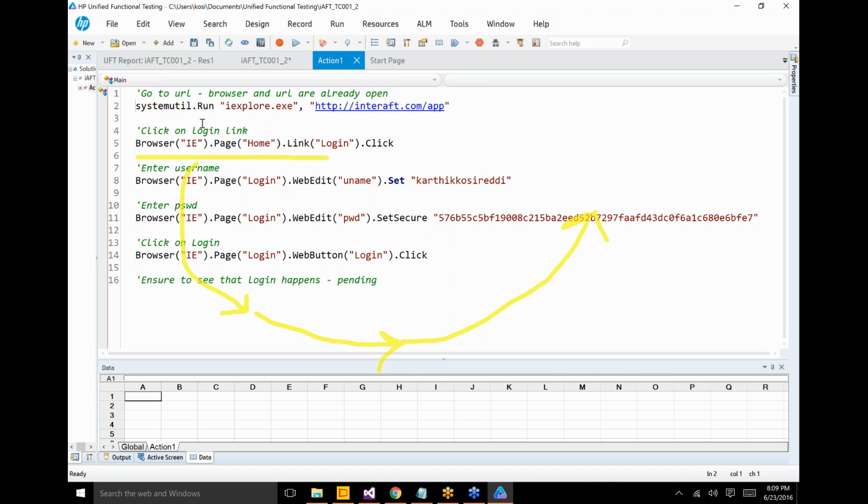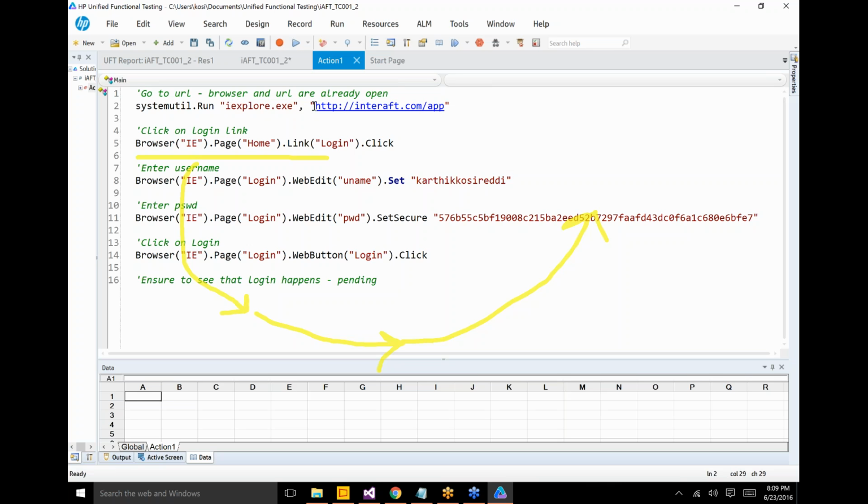So SystemUtil is basically saying that in VB scripting, in this system, there are some utility programs and I want to run that program. What is the name of the program? It is called iexplore.exe. iexplore.exe is the Internet Explorer executable file that is stored in your system. And it is recognized as a utility command, utility file. So it is stored by this name. I don't need to give the entire path to where it is located.